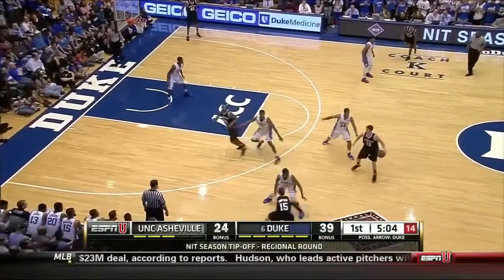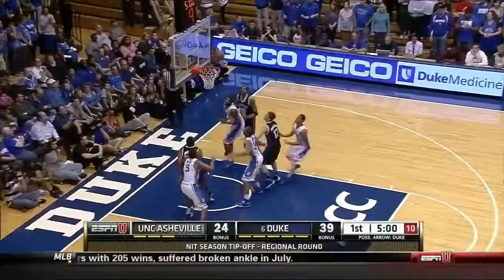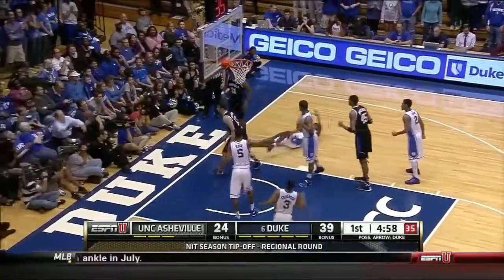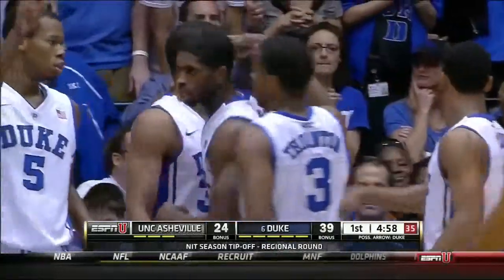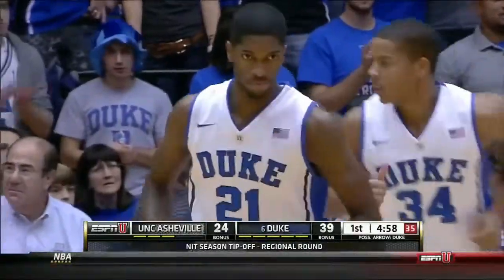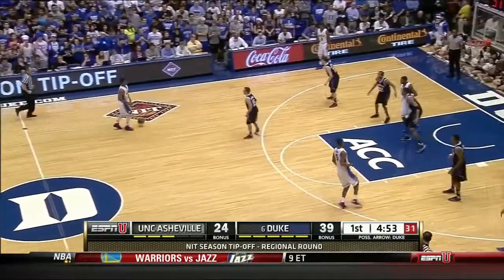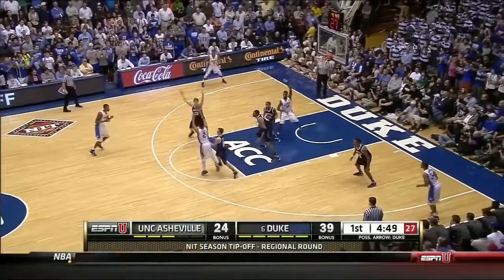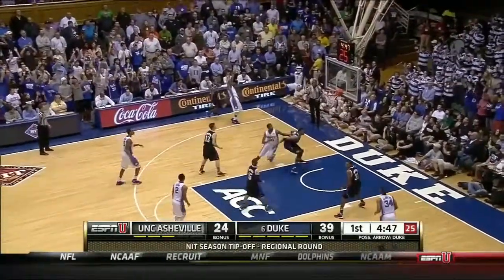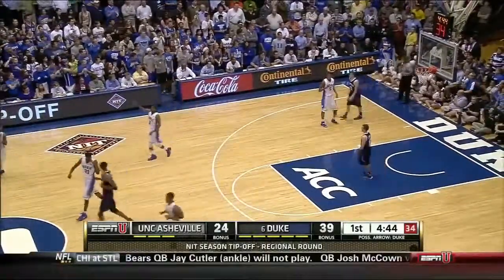They've got a great point guard coming in next season. Robertson feeds. The ball was lost out of bounds — I thought by Duke — but instead it would go to the Blue Devils after it went off the hands of Emile. Robertson is not a great offensive player — I thought he was a little bit too far from the rim for that kind of catch. Cook with the feed to Thornton. Robertson tried to kick it out, it was knocked away.